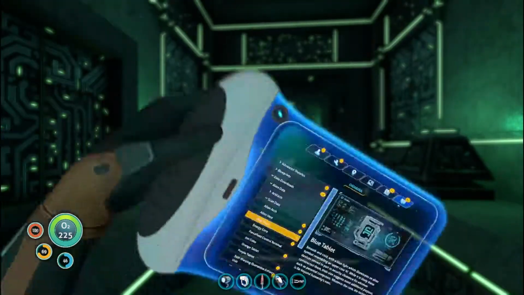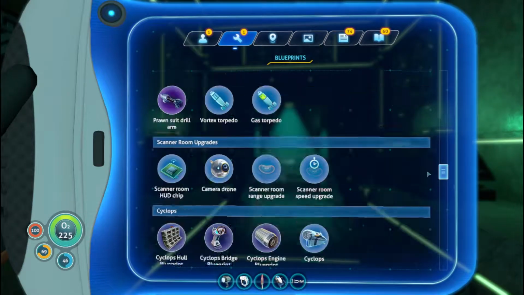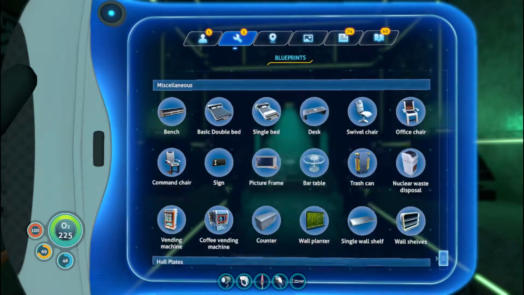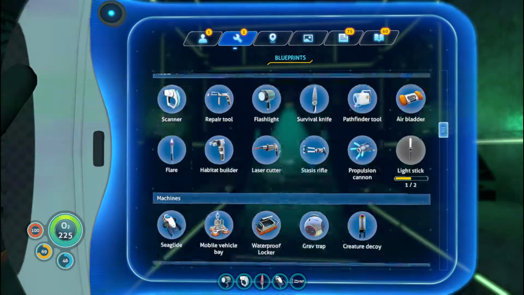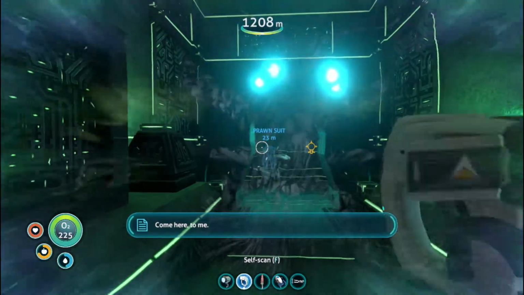Beautiful. Blue tablet. Okay, now let's see what I need exactly for the blue tablet, because I need one, that's for sure. I need actually two. Blue tablet. Blue. Where is that thing? Blue tablet. Blue. Ah, there it is.